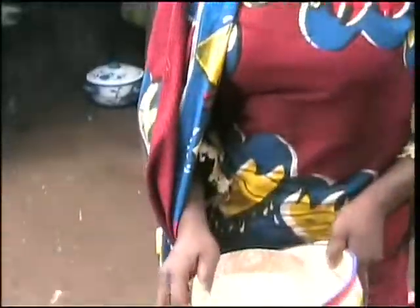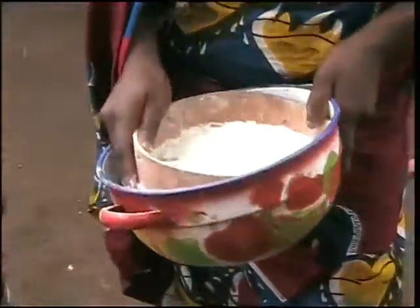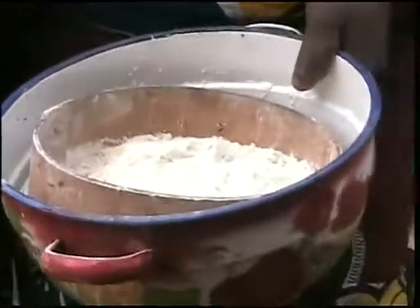This is the corn flour. We have to sift that. After sifting the corn flour, there is water inside it. The water has to boil. After that, we take the corn flour and put it inside. It should be at least 5 minutes.